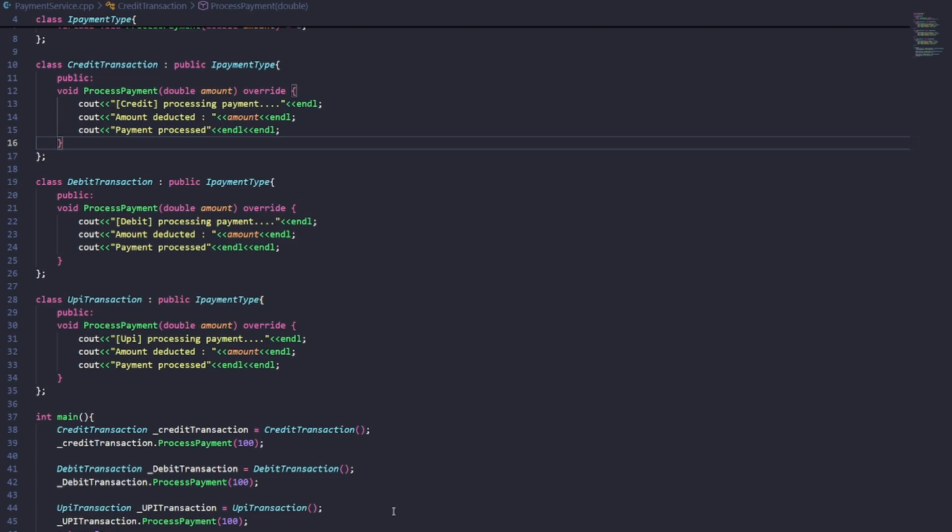There's one thing we missed out particularly, which I didn't tell you earlier, but if you could try to think, pause the video here, try to think what's the issue in our code right now, how we can enhance this code, and what could be a better approach to solving this problem. I'll give you guys a hint. It has something to do with individual processing of payment. It's never this simple. Try to think in a way that a lot of processes are being handled here and it's being repetitively done in each of these transactions. Pause the video here, try to think.